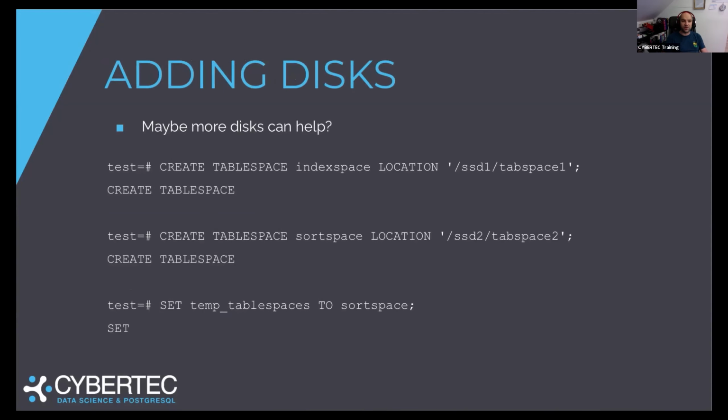But let's do a bit more. In my scenario, what I've done here is I've added 2 more SSDs. One SSD is going to handle the final index. One additional SSD is going to handle the sort process, and then we have this standard SSD in our system, which is just going to handle the raw data and the transaction log. So I added 2 more disks to the system in order to create the index a bit faster.